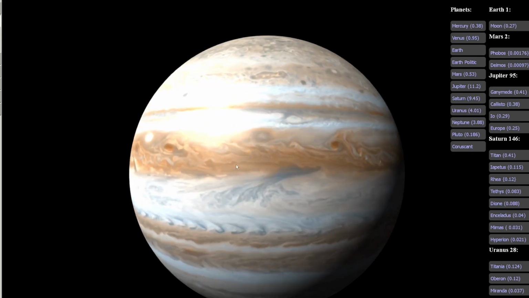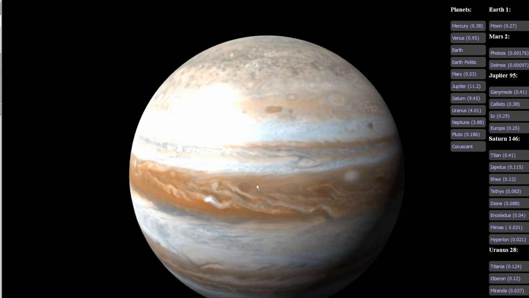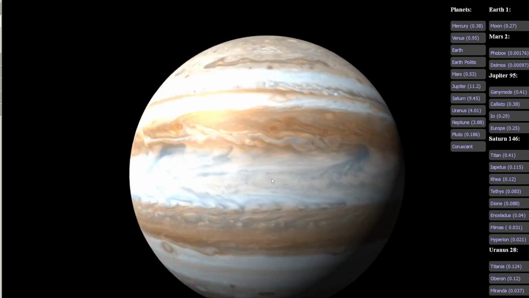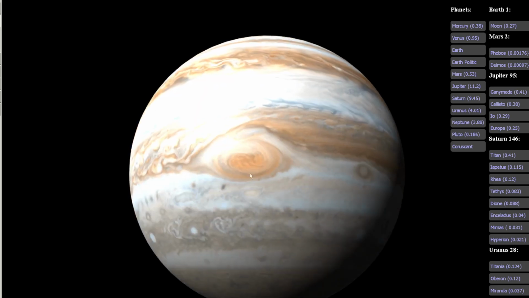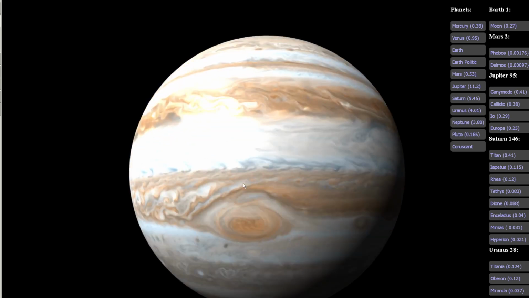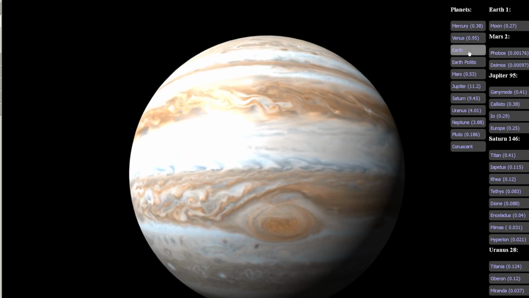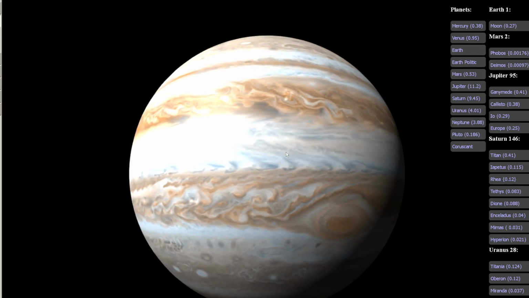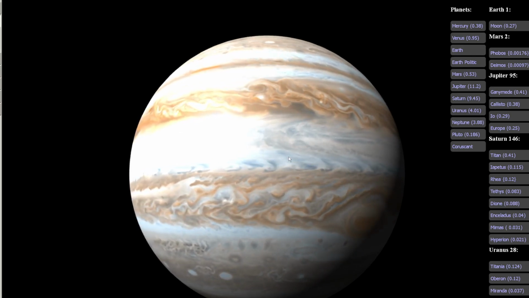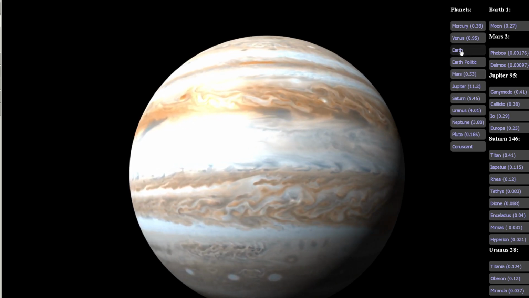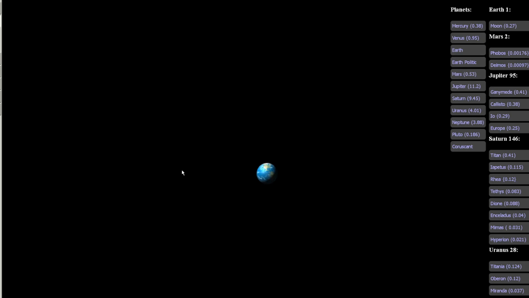And you see many details in the atmosphere, so it's a gas giant. And yeah, this spot is well known. And maybe somewhere inside you have some solid part, let's say metallic hydrogen, maybe not. So this is Earth and this is Jupiter.